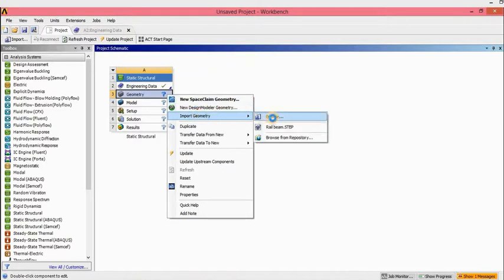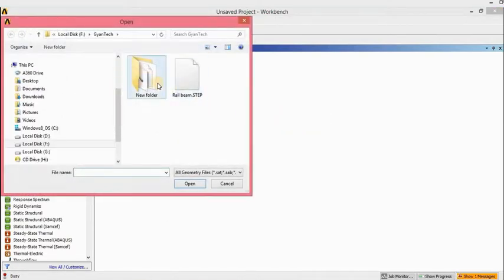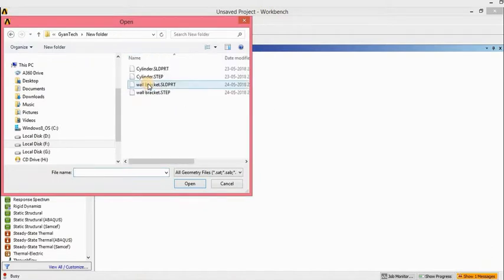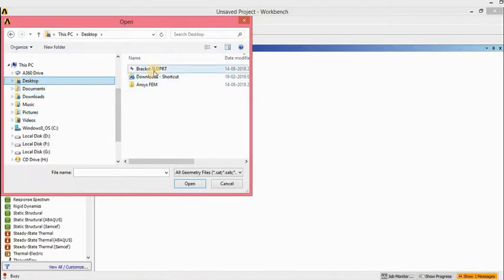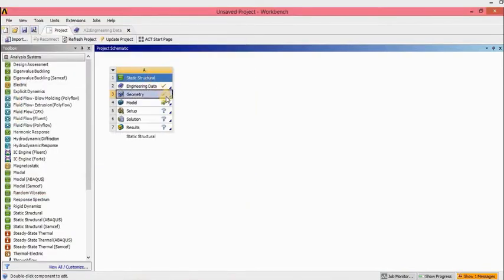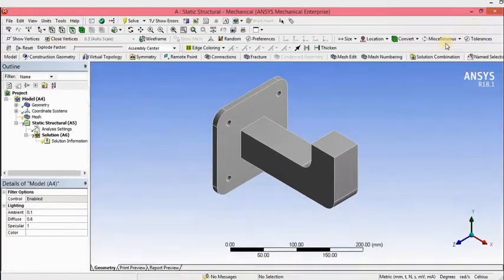You can make the geometry here also, or if geometry is already made you can directly import. In our case we have a geometry of the bracket, so we will browse and get the geometry into Ansys environment. So Ansys software got the geometry, then click on the model. So the Ansys modeler will get opened. This is the Ansys modeler. Here you can see the model is imported.